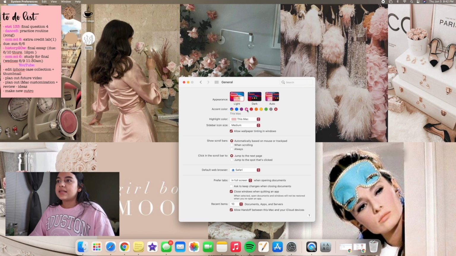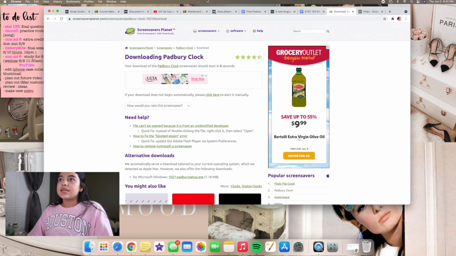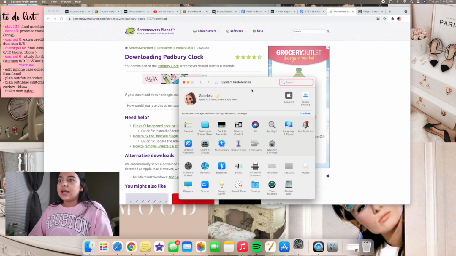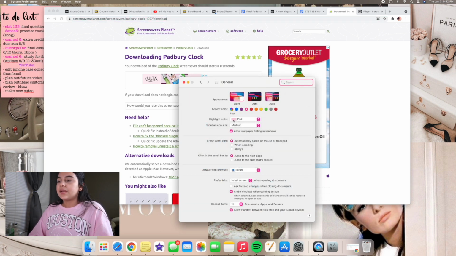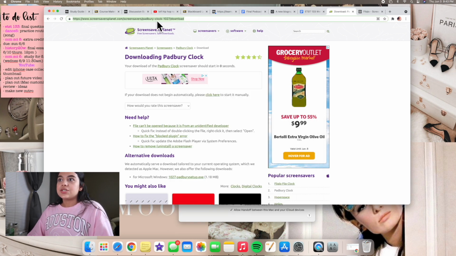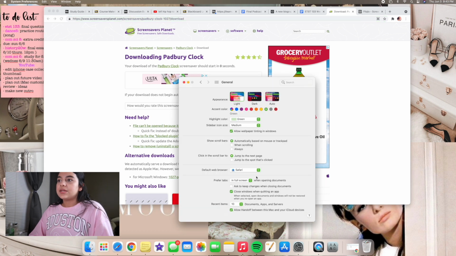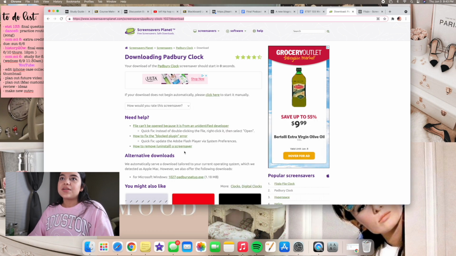And this is basically the colors that are gonna show on your MacBook. So like I chose mine for pink, and this right here will show up. And the highlight is pink, and that's just because the highlight I chose to be pink. They're pretty much both pink, but if I were to choose green, as you can see, it turns green. So I'm gonna go ahead and change mine to pink because that's what I like. And yeah, so that's pretty much how you do that.